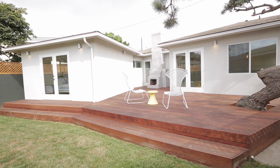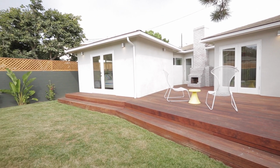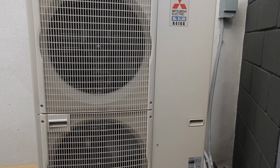We needed a unit that's simple, that's quiet, and that's not an eyesore if you're hanging out outside. We have a really groovy deck, a huge backyard for LA, and you just want to spend time outside. You know, with most old units, they're huge, they make a lot of noise, and you're like, oh, there's where the air conditioning unit is. But not with Mitsubishi. It's simple, it's sleek, and it's quiet, and it looks great outside. The units are modern, fresh, and the way to go when it comes to cooling and heating your home.